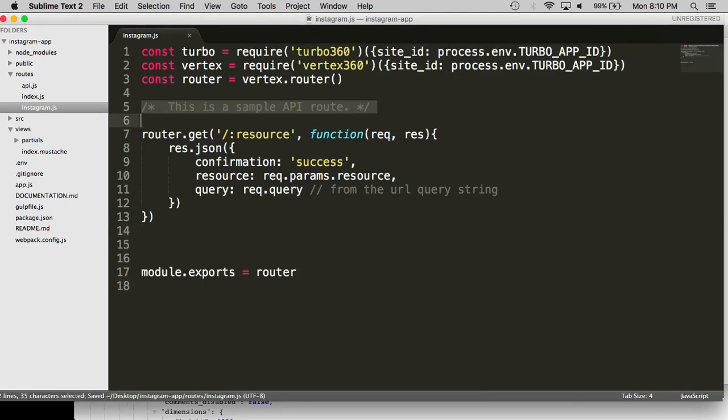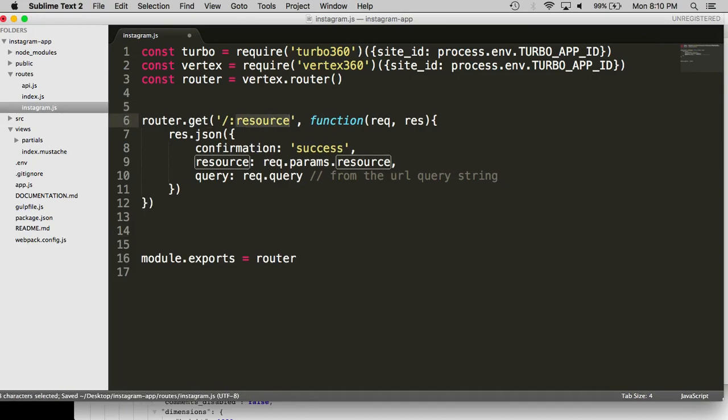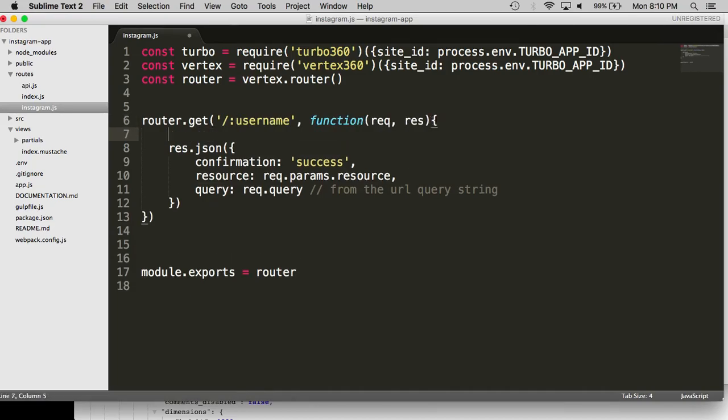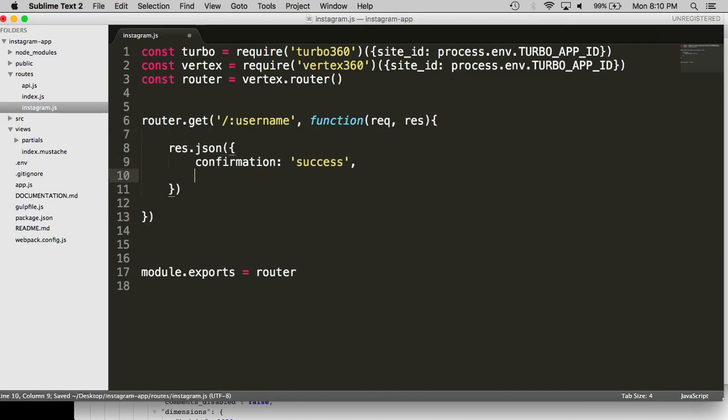And right here where it says colon resource, we're going to do colon username. The colon means it's a parameter. It's basically a variable. Okay. And for now, this route will do nothing more than just return the username right back to us. Okay, so right here on line 10, we're just spitting the username right back out. We're taking it in, spitting it right back out.